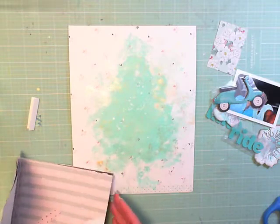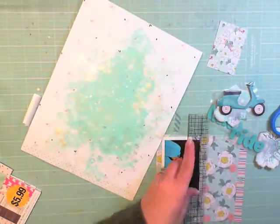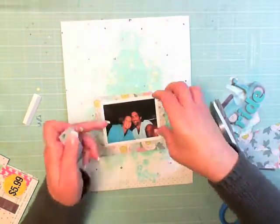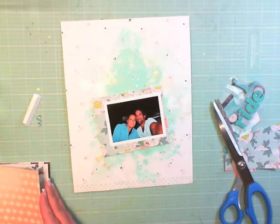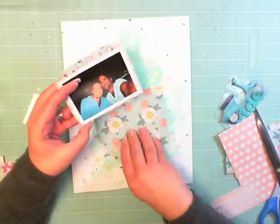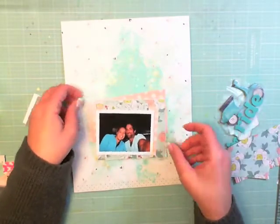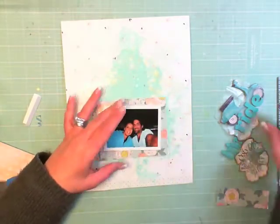I mean, you don't necessarily want the whole thing showing, but I'm going to try to work more towards showing more of it. I'm still using some of that Dear Lizzy Polka Dot Party six-by-six paper pad because when I'm on a roll I created this layout right after the other one. I'm using my ruler technique again — this is me coming off of a two-to-three month scrapbooking hiatus, so bear with me — but my usual layering with little tweaks here and there.